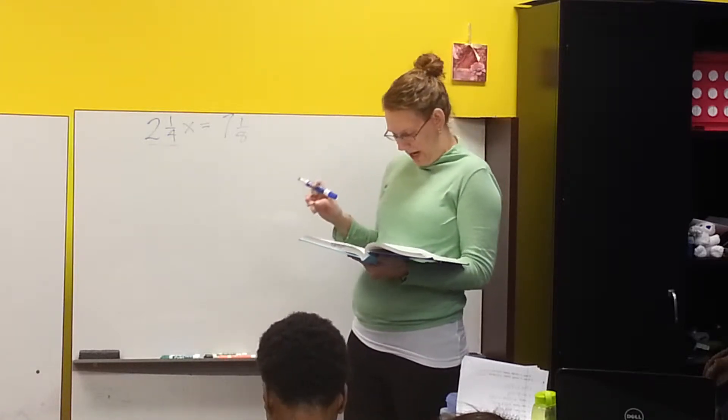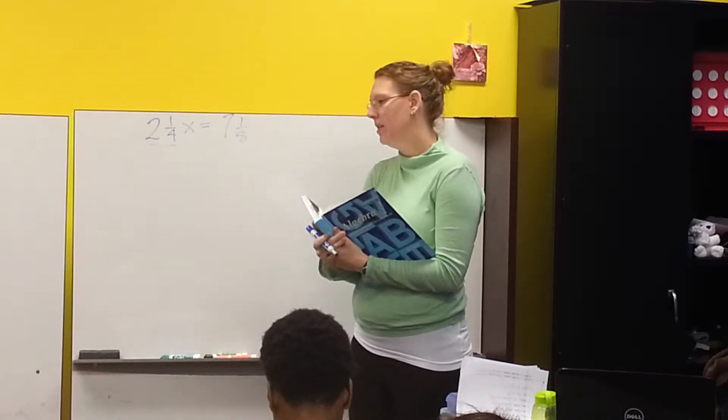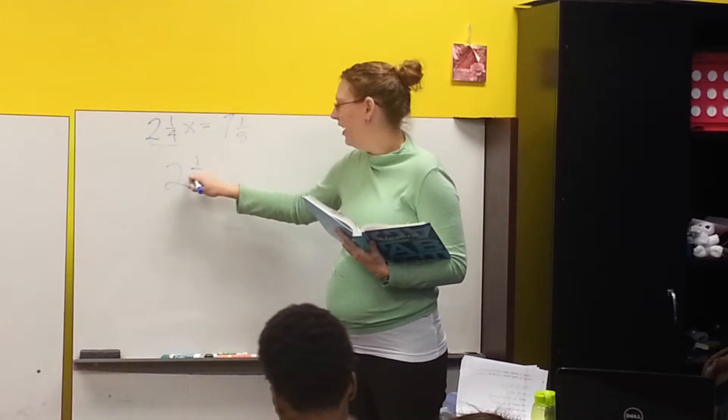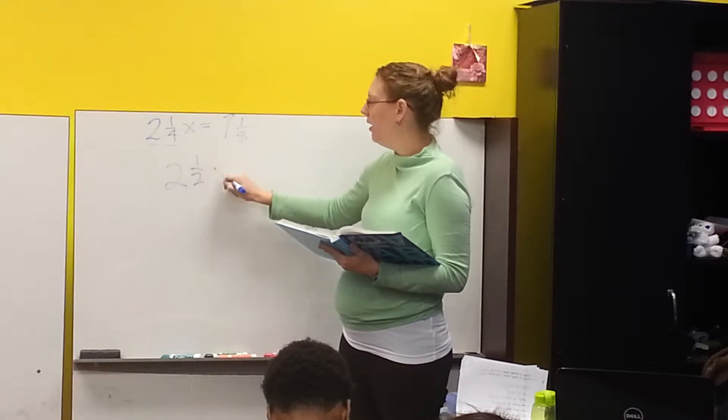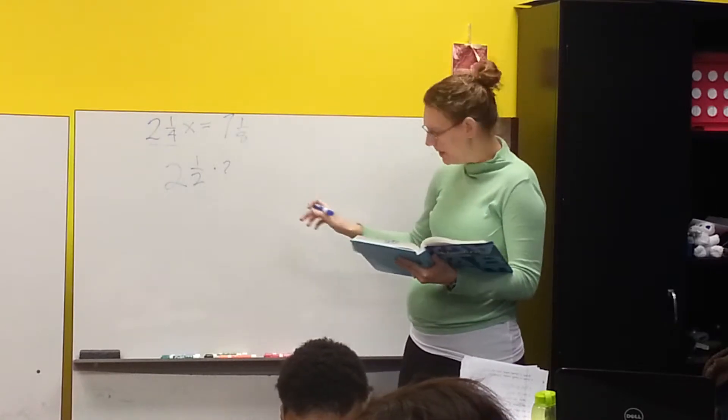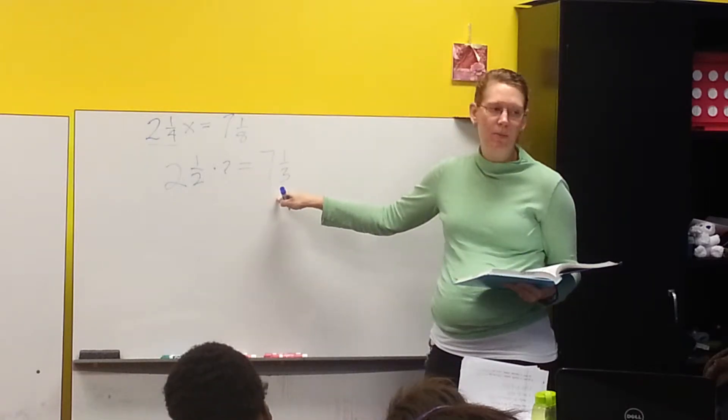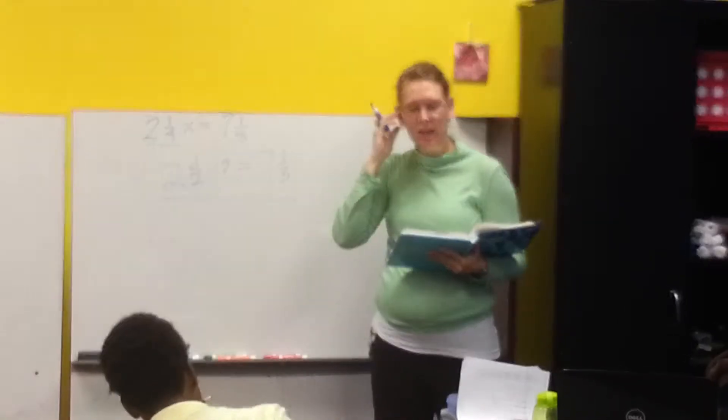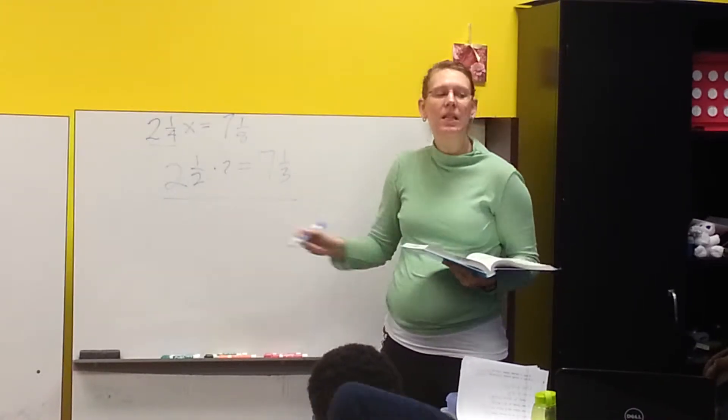So our first one, it says 2 and 1 half. So Destiny, 2 and 1 half. How would I write that as a mixed number? 2 and 1 half, right? Okay, 2 and 1 half of what number? We have an of what number, okay? So again, we're just practicing writing our equations. Is 7 and a third. Is, and then they give you this number written just like that. So your job is to put it into equation form, and just make sure that we've got our mixed number written correctly.